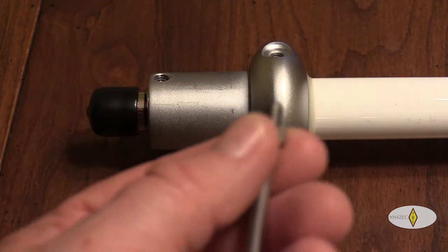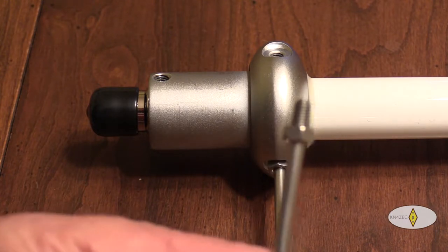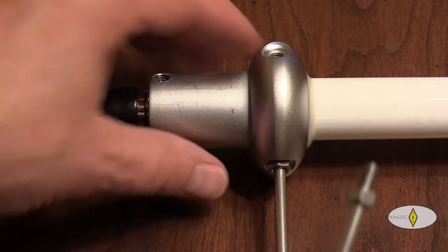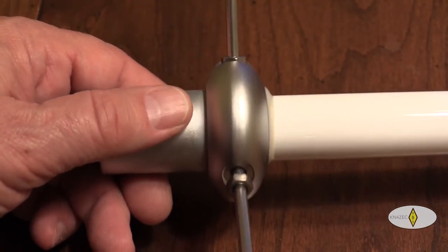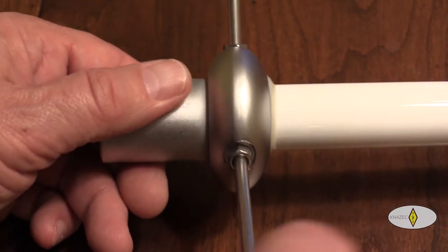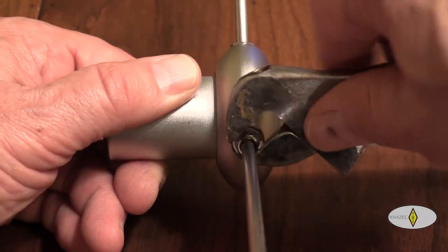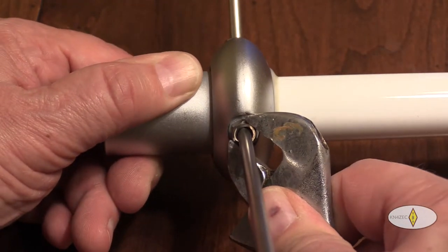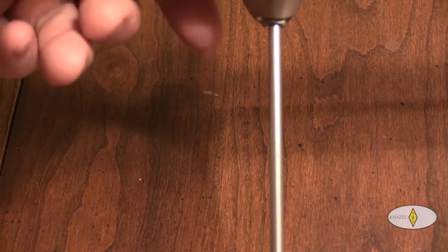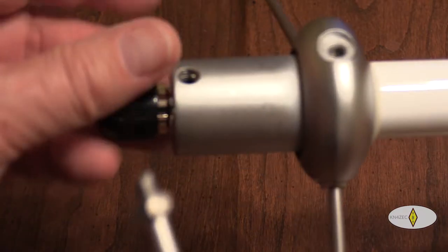Follow again by moving the nut all the way to the rear position, as you see here, and attach the second radial. Once hand tightened, take your wrench and secure the nut as such. Repeat for the third radial again.